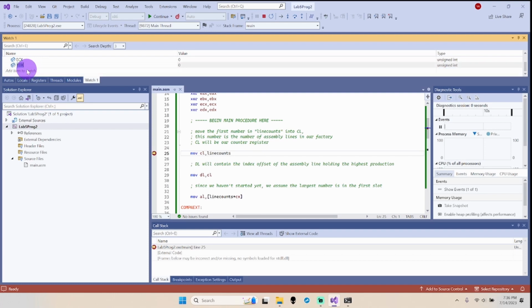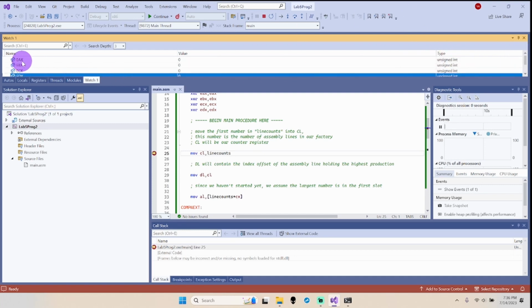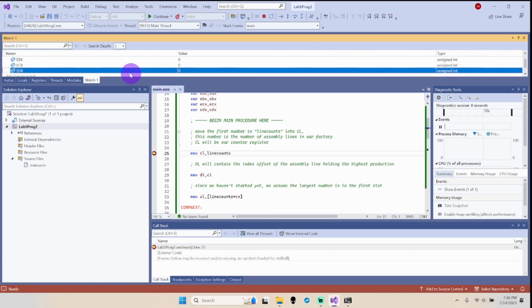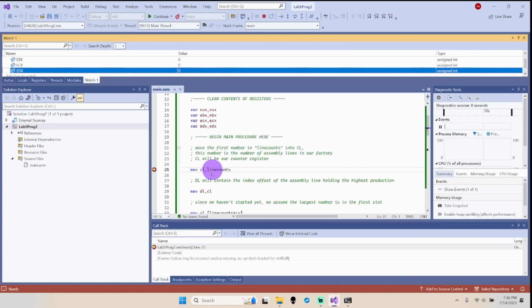Let me go and erase this one. We don't need it. But yes, let's move up. Let me move up here. So please go ahead and click add EAX, EBX, ECX, and EDX. Okay, just type it in and press enter. What that's going to do is show the values that we have here in the registers in decimal. So let me give you an example.